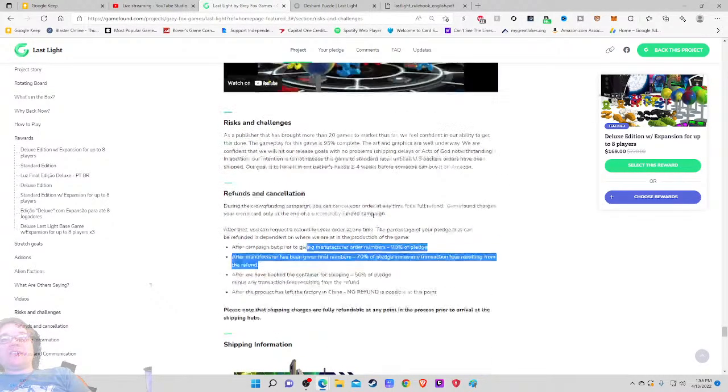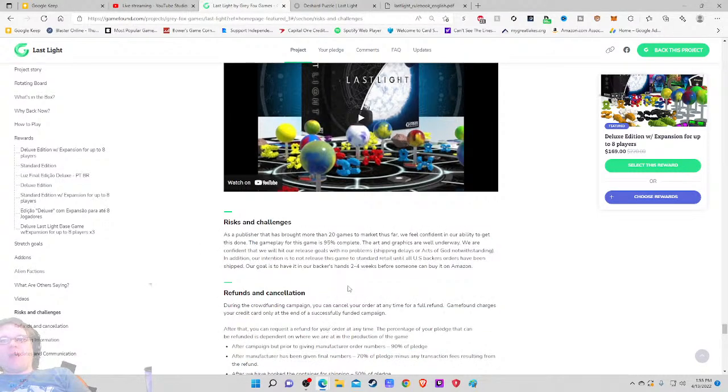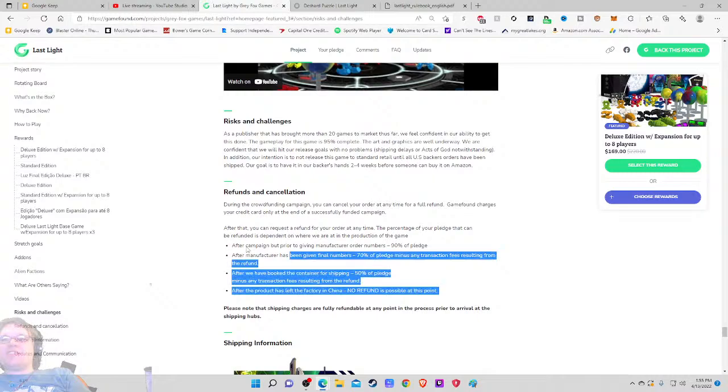This is nice. Typically, I skip right past the risks and challenges because it's just a bunch of blah, blah, blah. But this actually seems short and concise. 90% of the pledge, 70% of the fees, 50% no refund. This is so clean and clear. And I got to give them kudos here.